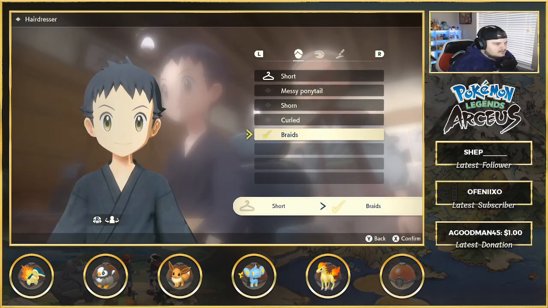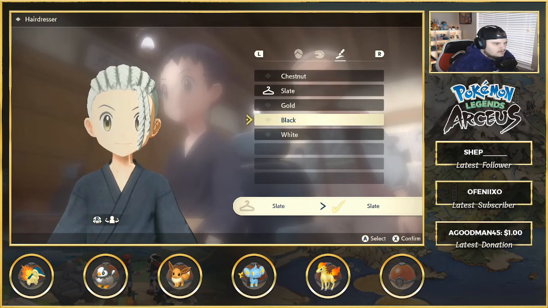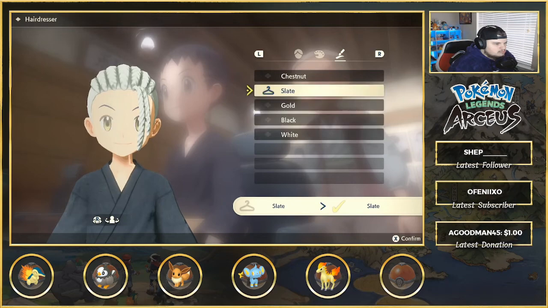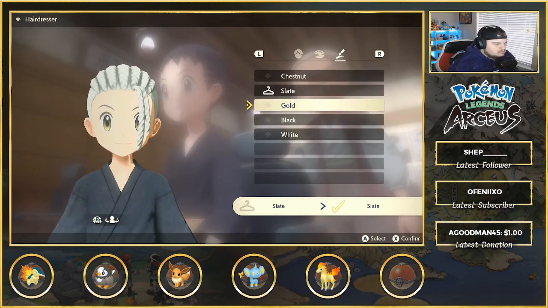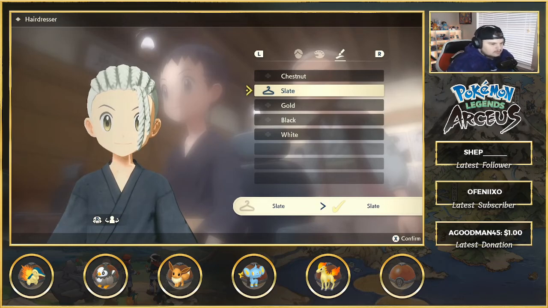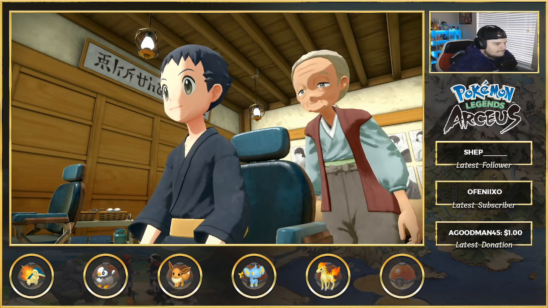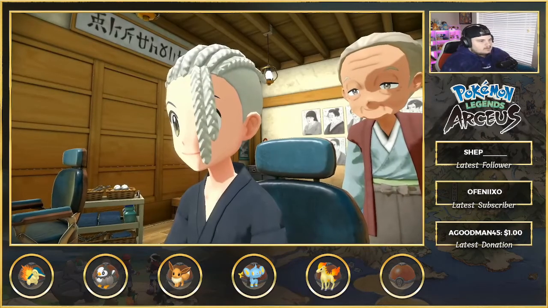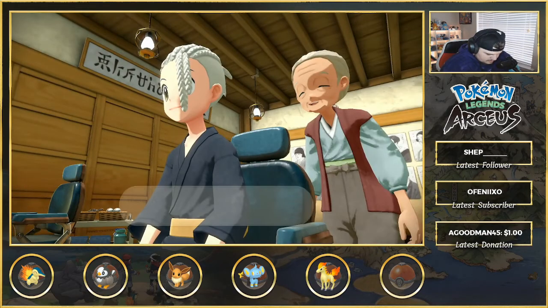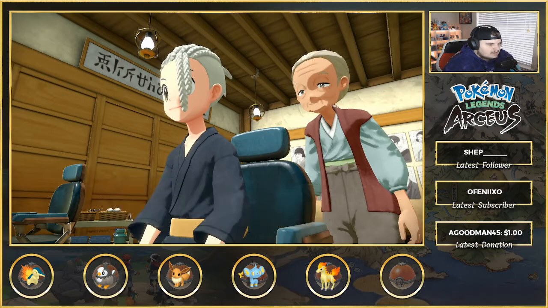The braids. Yes, sir. Go white hair. Yes, sir. We'll keep the white eyebrows, just don't look right. We'll confirm that and go with that. Yes, sir. Now he's swagged up. Now we're G'd up from the feet up. I'll wear it out, baby.